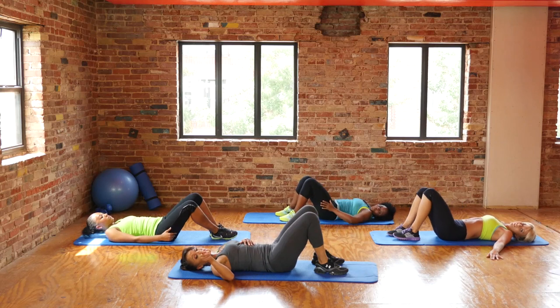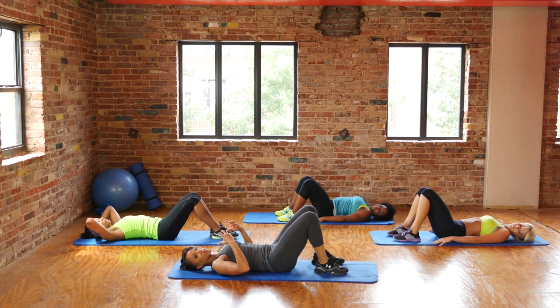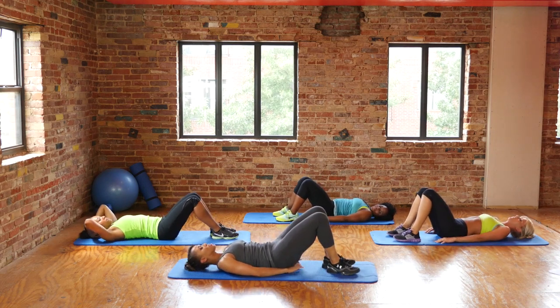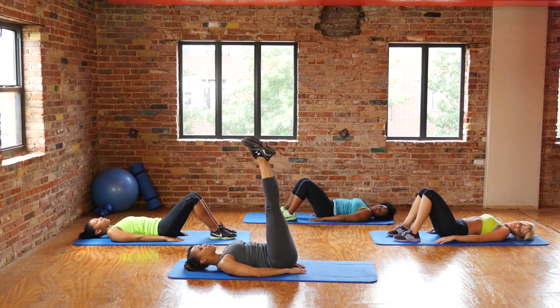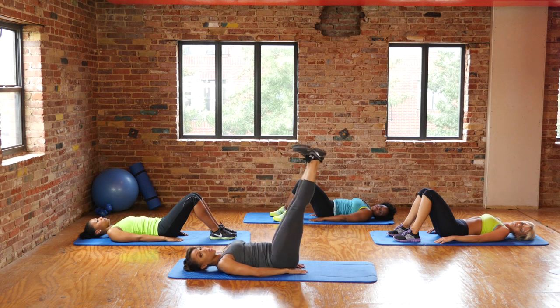Beautiful, guys. You got your 30 second break, but while you're resting, I want you to see your next exercise so we can move right on along, all right? You're doing beautifully. You're gonna take those hands under the buttocks, but towards the bottom of them. Press your lower back into the floor. Those legs come straight up in the air. Now you're gonna take them to about a 45 degree angle. Press right back up. So try to keep the back on the ground as you do those.